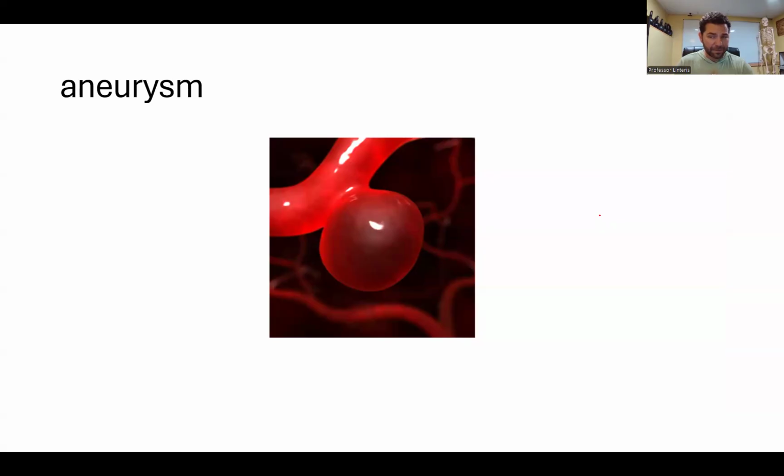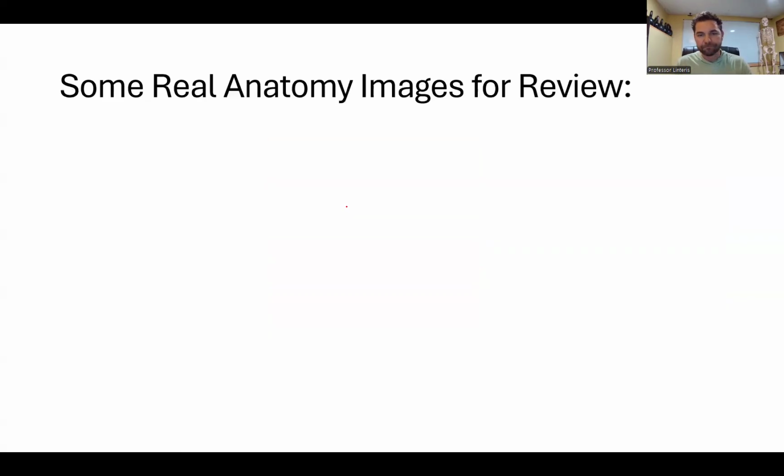And one of the last ones is an aneurysm. Here you can see a normal blood vessel, but here we have this stretching and ballooning of that blood vessel. The problem with an aneurysm is it can rupture, right? Obviously, if that was an artery and that ruptured, you would be leaking blood out all over the place, possibly developing a hematoma or other issues. So that's called an aneurysm.